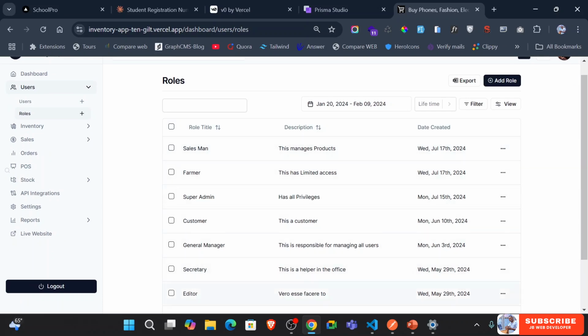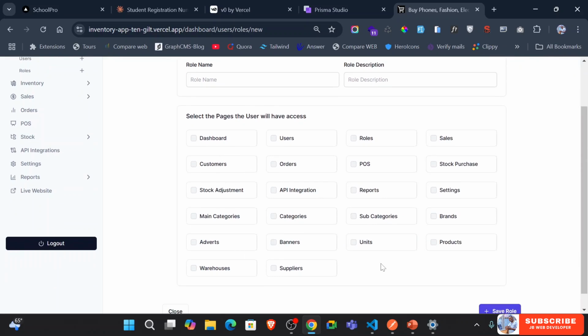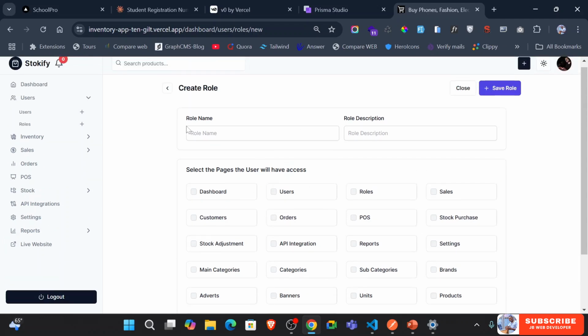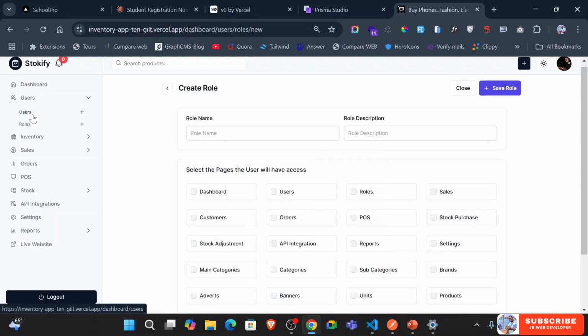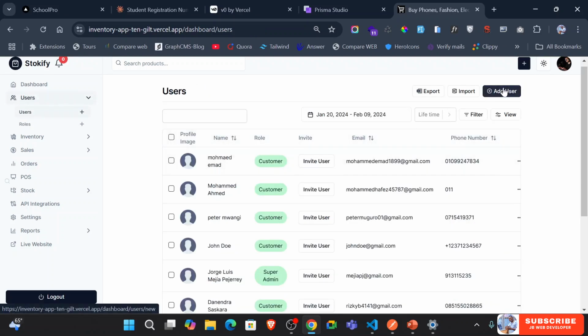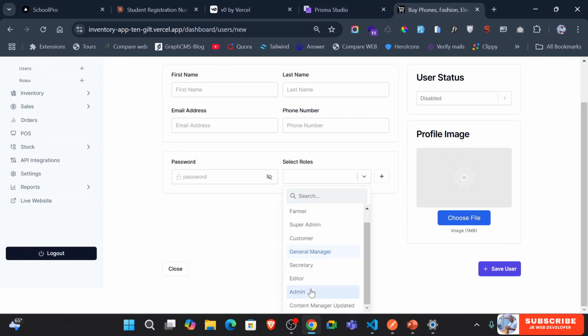You can see right now we have all these roles, and you can add a new role and then give it the pages or the permissions of what can be seen or what cannot be seen. You get a role and the description, and then when you are creating a new user, you will see that this user comes specifically with a role. So I don't know, does it need to be this complicated?